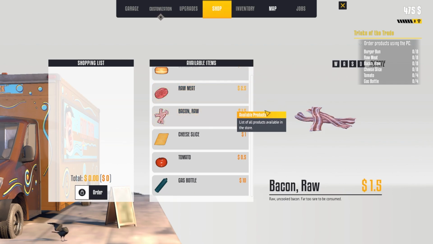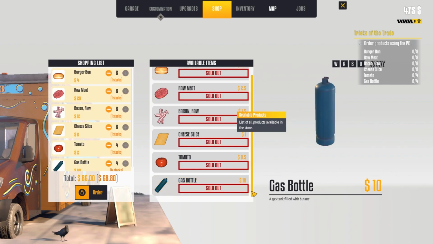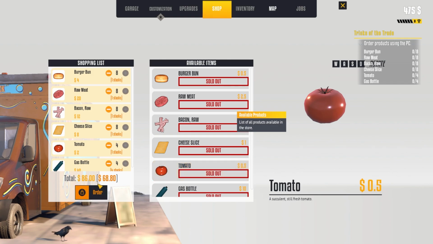Wait, everything's on the house? What does that mean? I can buy 10? Gas bottle. Okay. It says $68. Okay, well, we're gonna buy it.